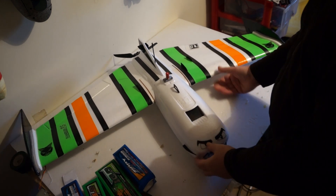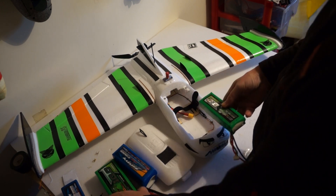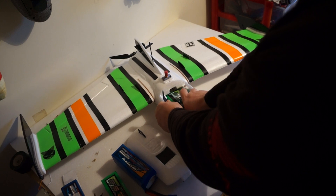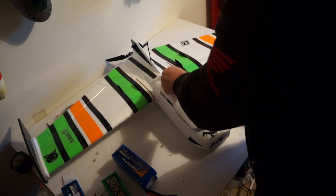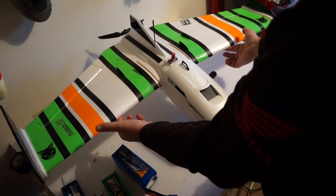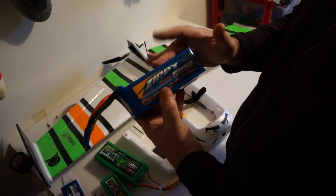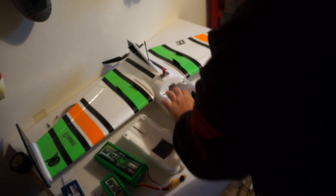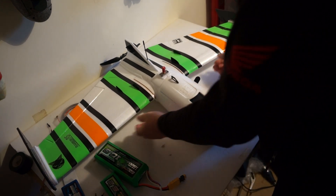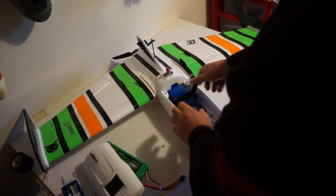This can fly with a range of batteries. A 5000 will balance perfectly — obviously further forward. A 10,000 fits and will balance too — pushed back a little further. There are CG balance markers just under the front of the wing. It's a little nose heavy where I've set it but not a mile off. Even this hulking great 6S pack — which is part of the reason I wanted this model, as I've got six or eight of these sitting unused — will slide underneath and balance beautifully.